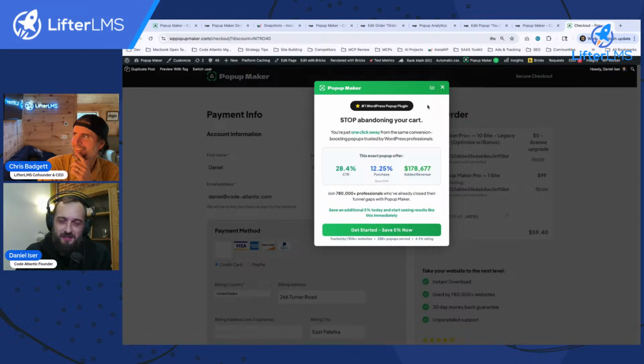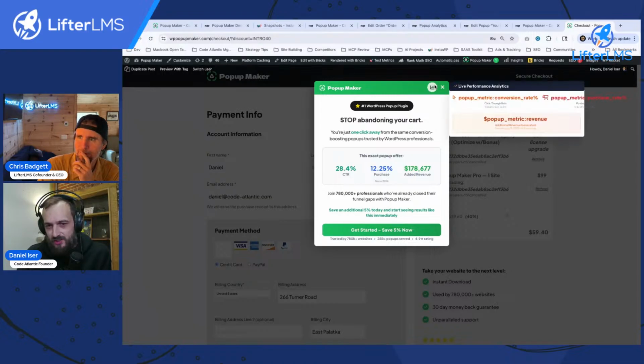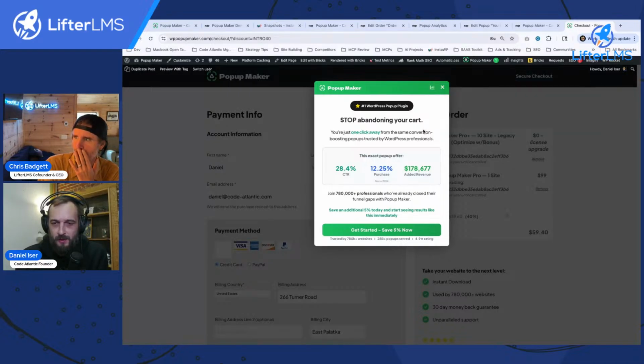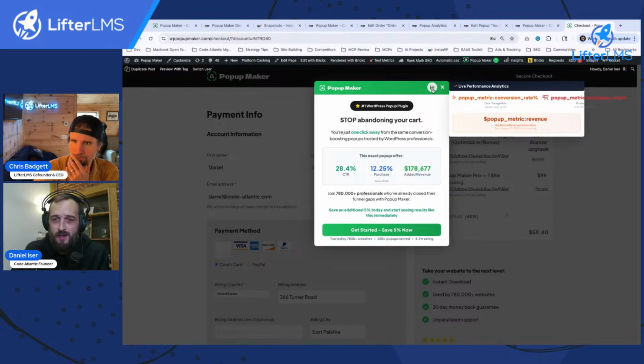I'm actually doing something kind of fun here. Again, this is purely custom design, but just showing you the kind of level of fun you can have. This doesn't actually show to non-admin users at the moment, but all of our own marketing pop-ups going forward, starting in 2026, will have this little button here. When you leave the pop-up, it starts to try and get your attention, like, hey, check me out. The point will be to show live performance analytics for this actual pop-up.